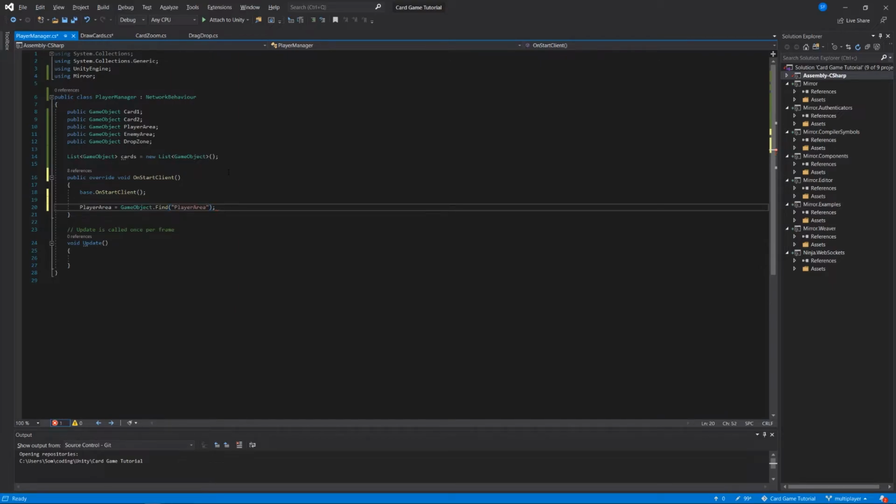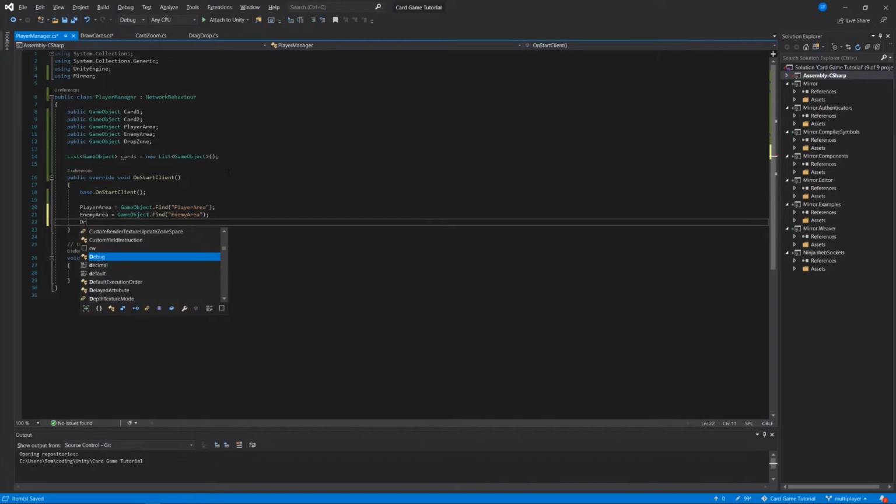That just means find where's the player area, find it for me and store it in this variable called playerArea. EnemyArea equals GameObject.Find EnemyArea. Find that as well. You'll remember that's been created by the server. And dropZone, find the drop zone that has been created by the network manager. Find these things when the client starts.